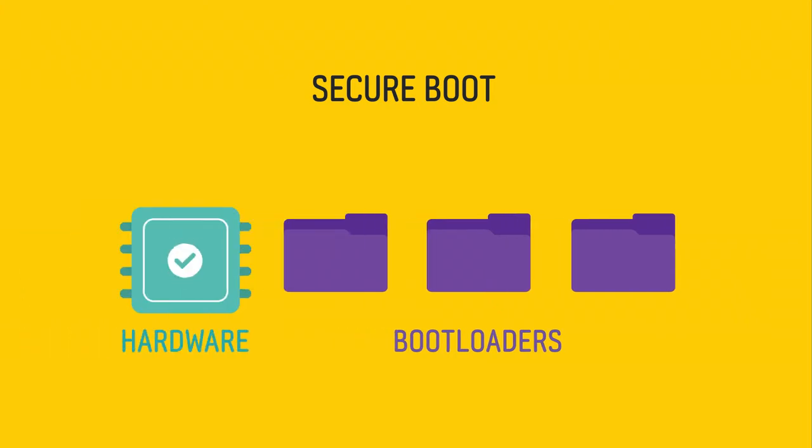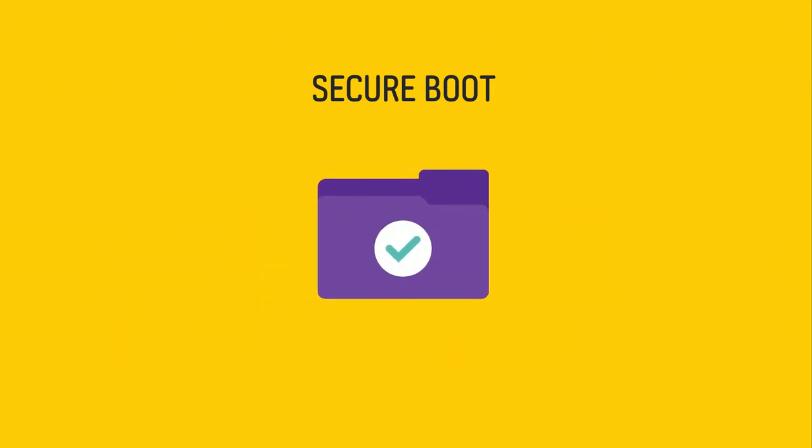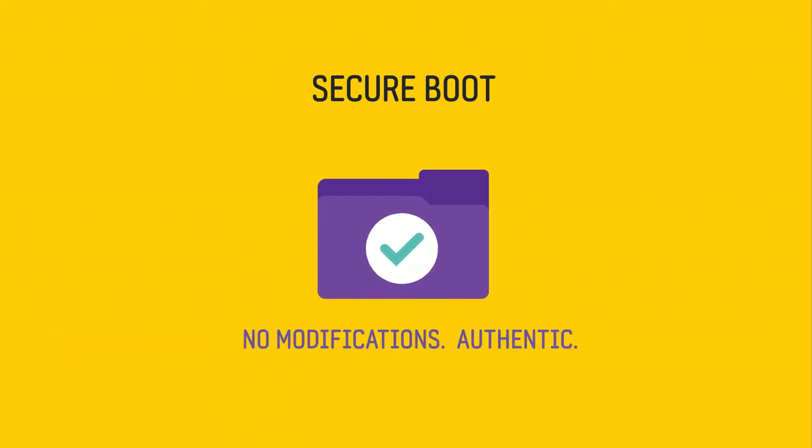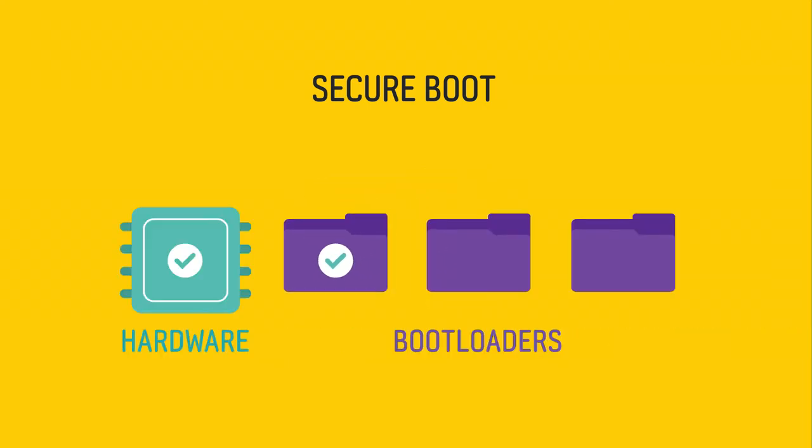trusted hardware. The hardware checks the first bootloader for a unique signature that cannot be forged. This signature certifies that the bootloader is from Samsung and that it has not been modified. Only if the hardware sees a correctly signed bootloader will it allow the device to boot. After completing its startup tasks, it then checks the next bootloader for a valid signature. This chain of checks continues until the kernel is loaded.